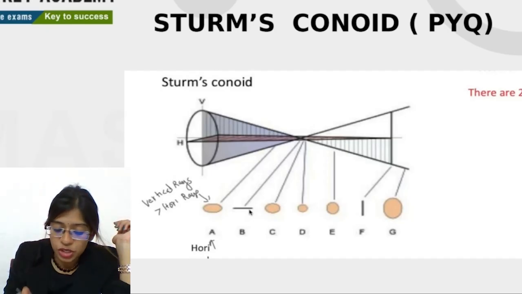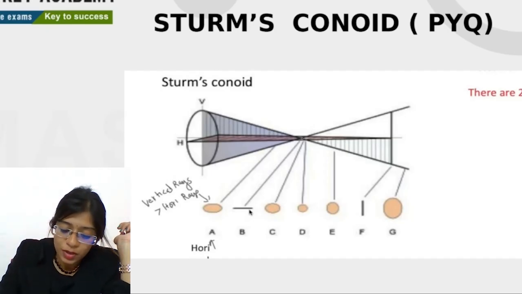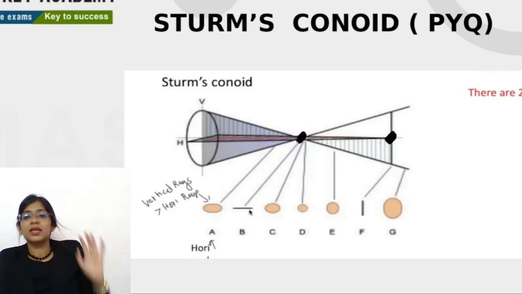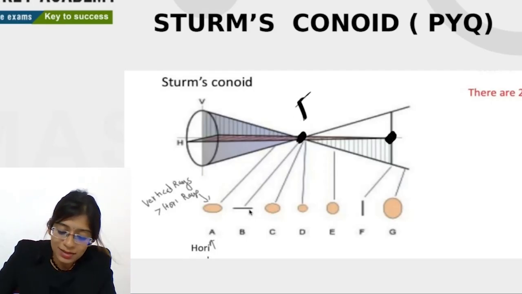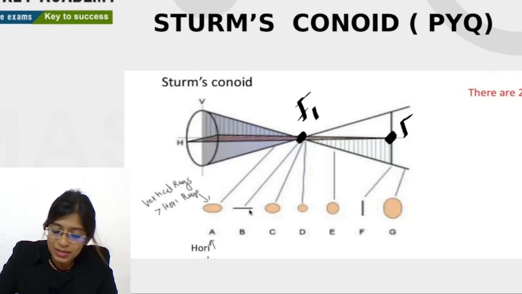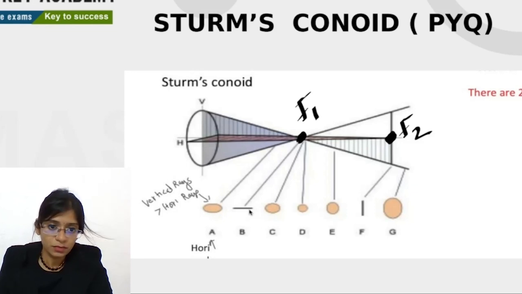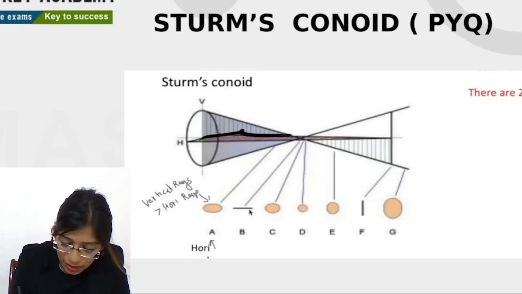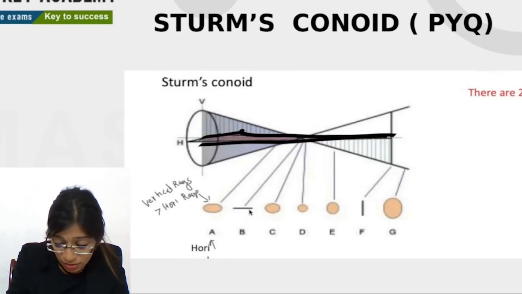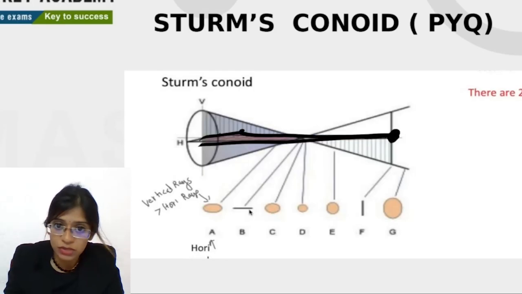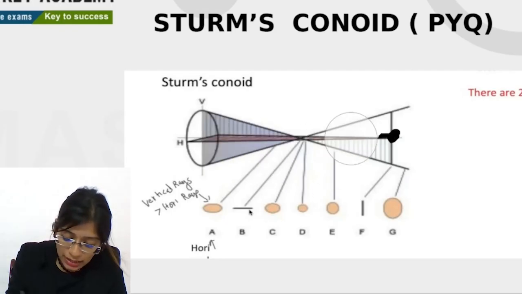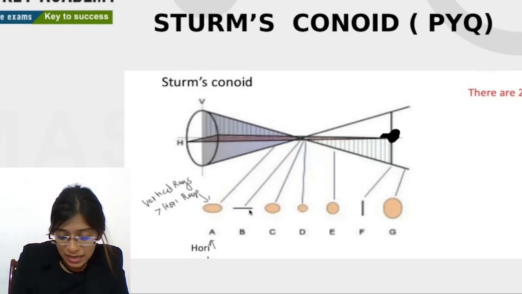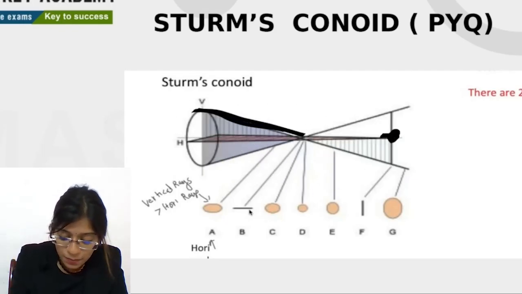See, in this picture, you know what you have to know first? Know that there are two images formed. Two images form here. I am calling this F1 and this image F2. Basically, what they mean is that all the rays coming from the horizontal meridian converge and form an image here, and all the light rays coming from the vertical meridian form an image here.